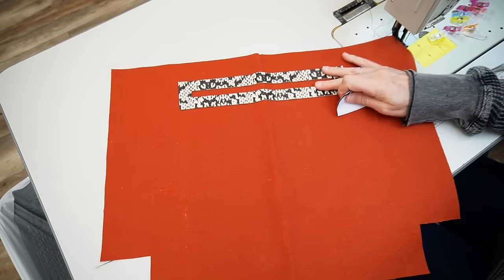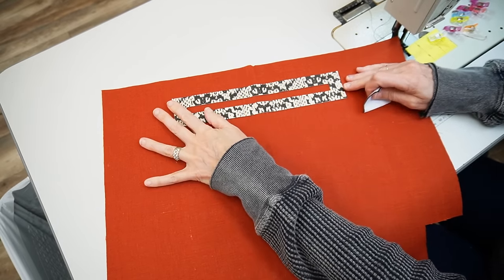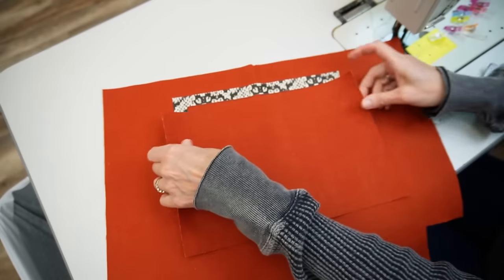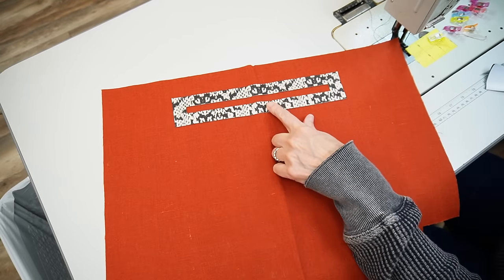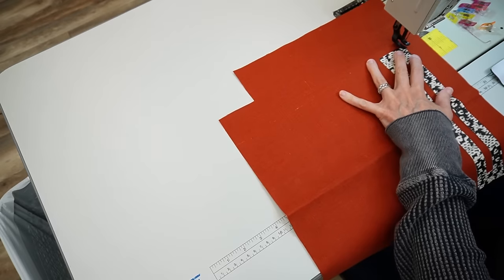Now you know I like to use these zipper overlays. So I just cut a zipper overlay piece that was just a little bit, here's my pocket piece. So it's just a little bit smaller than my pocket piece, okay? And then I cut a half inch box out of the center. We're going to stitch around the outside of this piece.